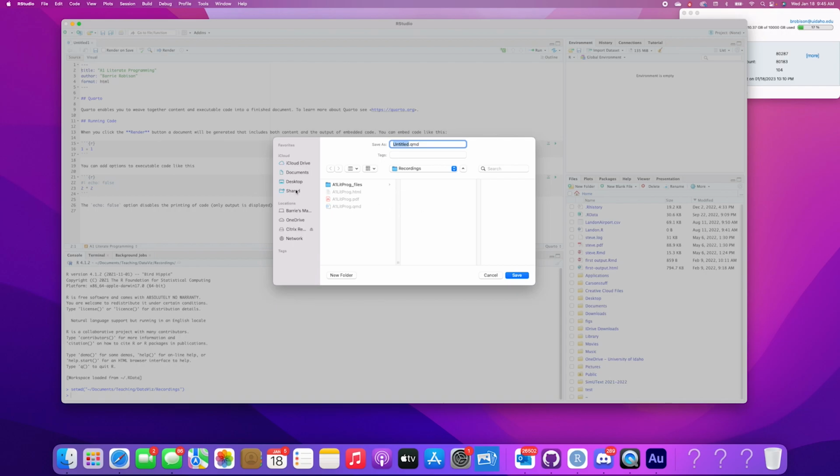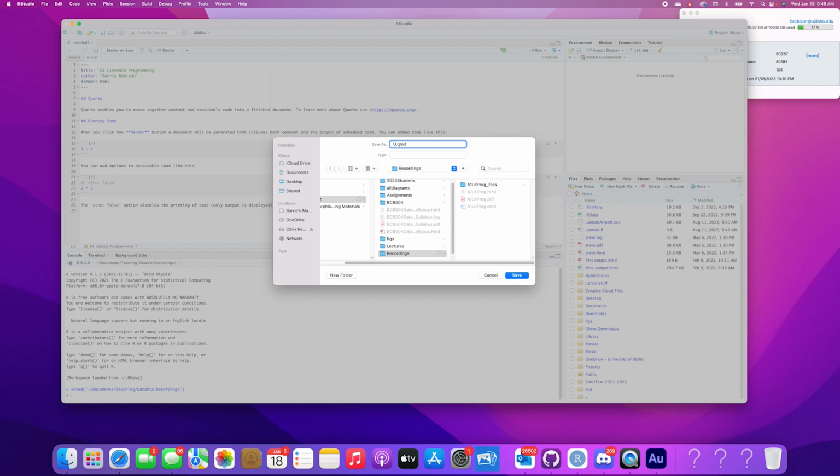In my case, I've got a directory on my hard drive called teaching, and a data viz folder in there, and I'm just putting these examples in a recordings directory. I have piloted this idea and created a file called A1 Lit Prog, so I'm going to create something different so we can keep track of things.